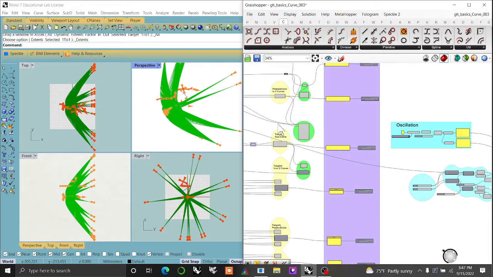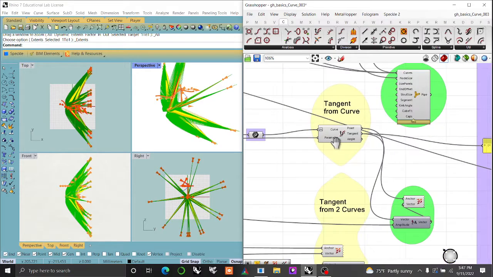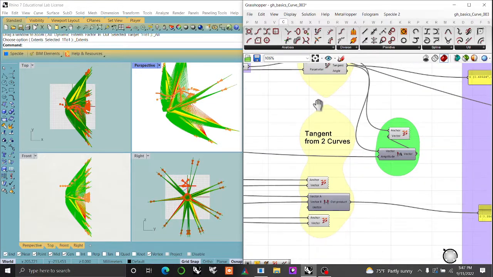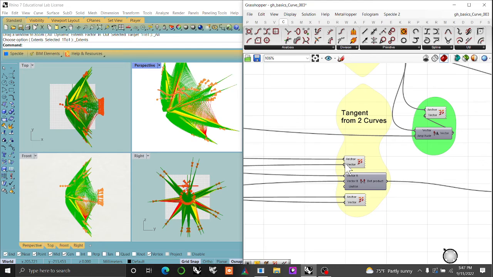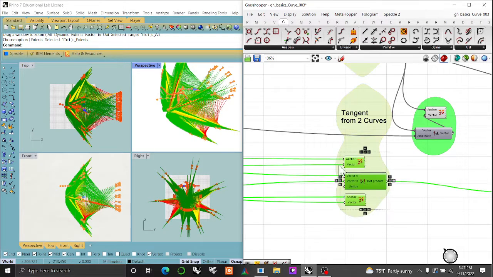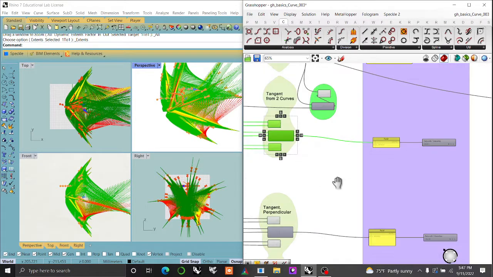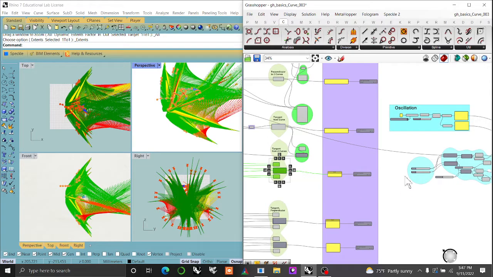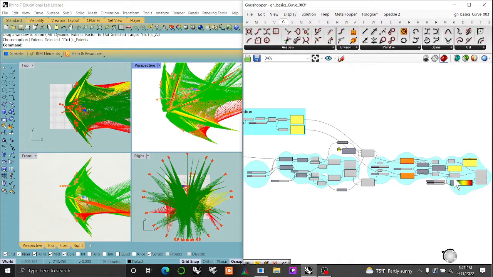Rhino can handle it if you're dealing in lines. Yes, I have a few pipes in here which slow it down a little bit. But I did a tangent from curve. All of these nodes are pretty close. Sometimes I have to do some funky work with dot product, which was kind of fun. And that's where I ended up making this pretty interesting script over here that involved a little bit of GHPython.